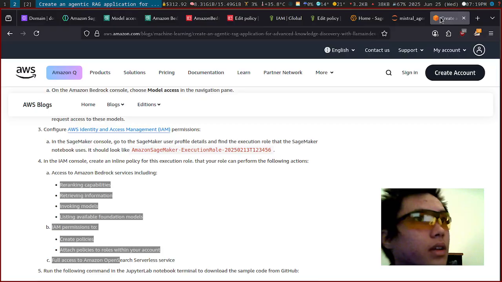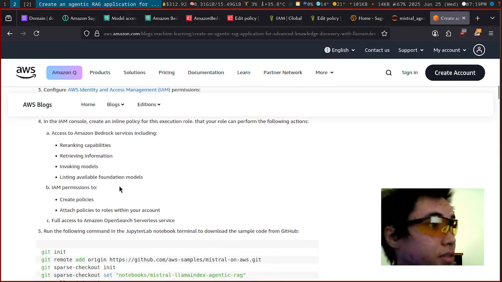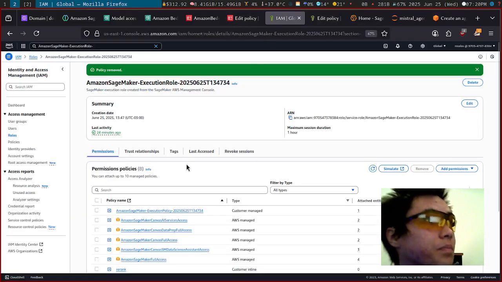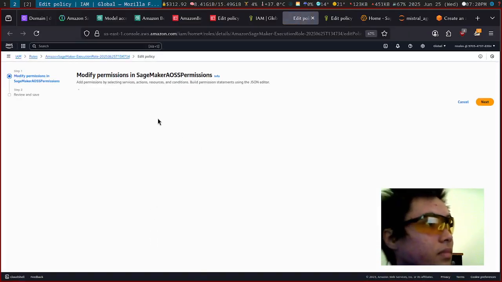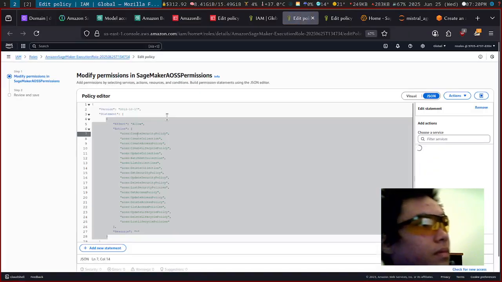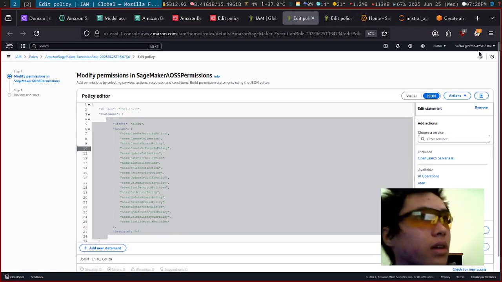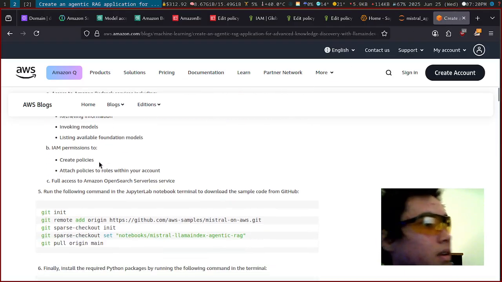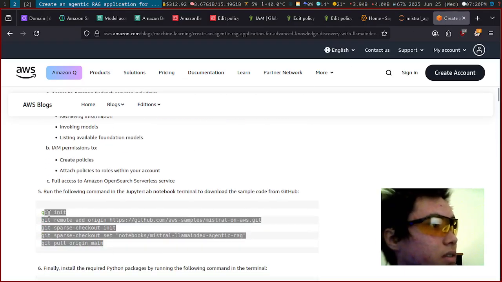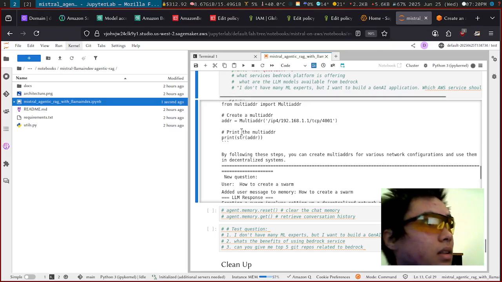And then what next? Add the permissions. Oh yeah, I added the permissions in there, like here. Here we go, the permissions to access the stuff. And then you run these commands here in the JupyterLab terminal.